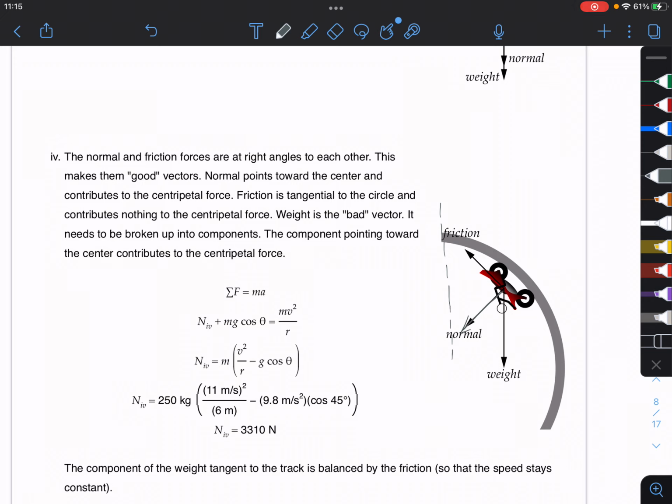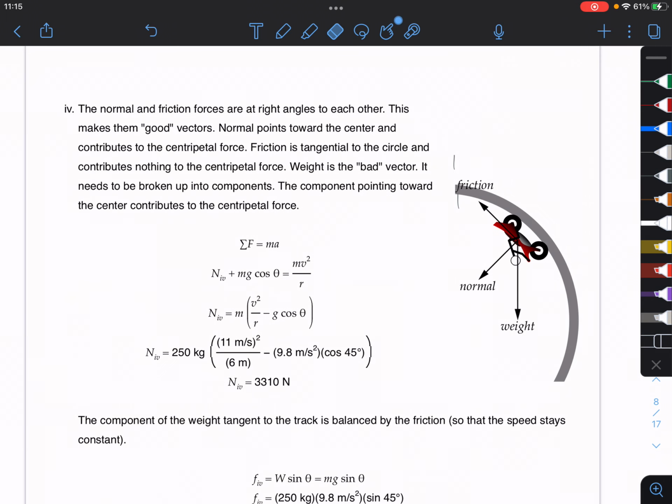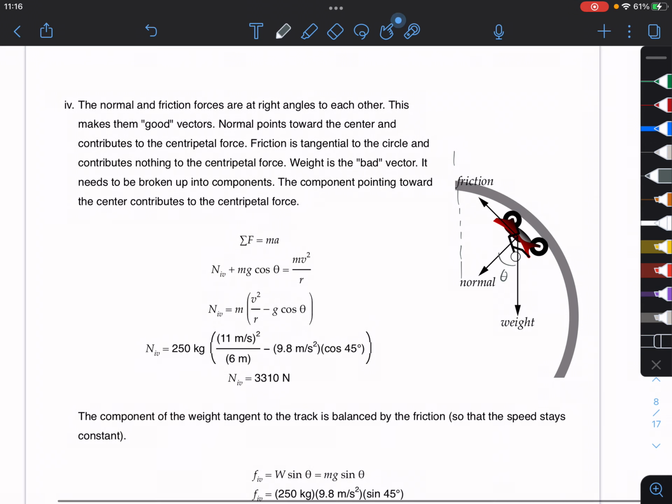Let me take a second to think on that one. I might include this as a footnote here. But let me just take a look at what they did for their angle. G cosine of 45. Yeah. Because it's tilted, this ends up being 45 degrees. 45 degrees past the top. 45. I'll post an addendum footnote here. I don't want to get too lost in the weeds here.